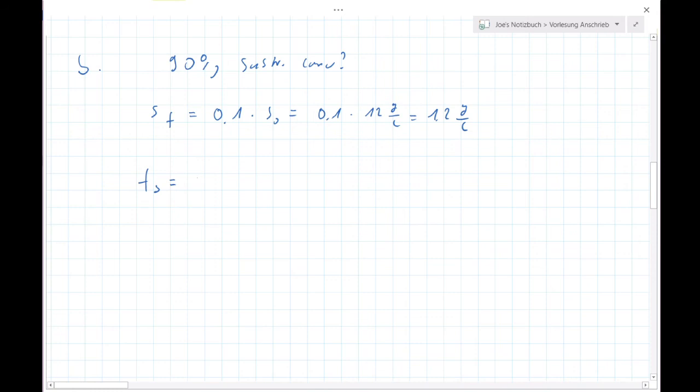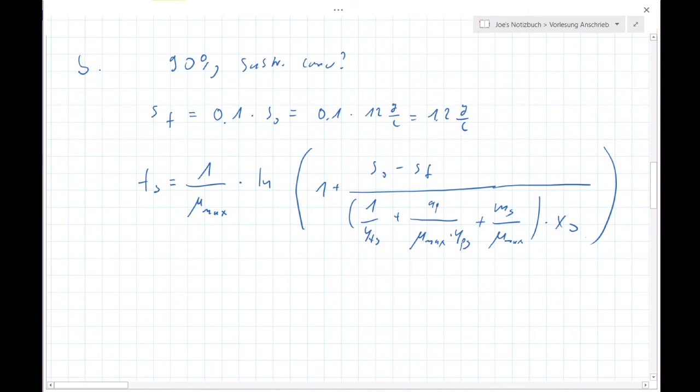TB is equal to 1 divided by mu max. Now, here we have the production of ethanol. So product formation is coupled to energy production, directly to ATP formation. And as you remember, then we have this growth associated term. We have this maintenance associated term where we have the substrate shuffling in, but we have not this term here, which is not connected to growth, product formation, which is not connected to energy production. So therefore we just have this term and this term. Don't forget to kick that out.